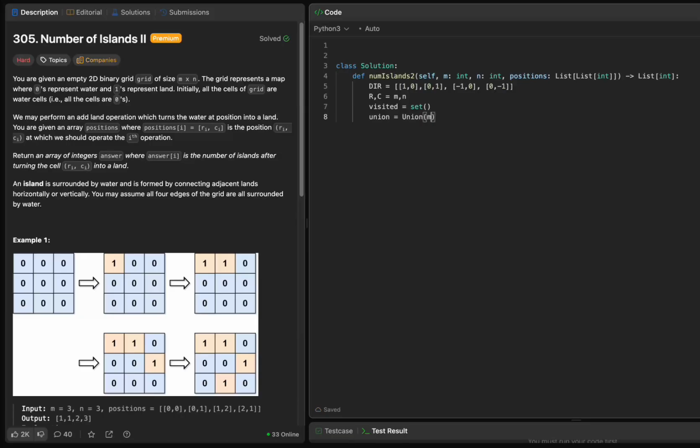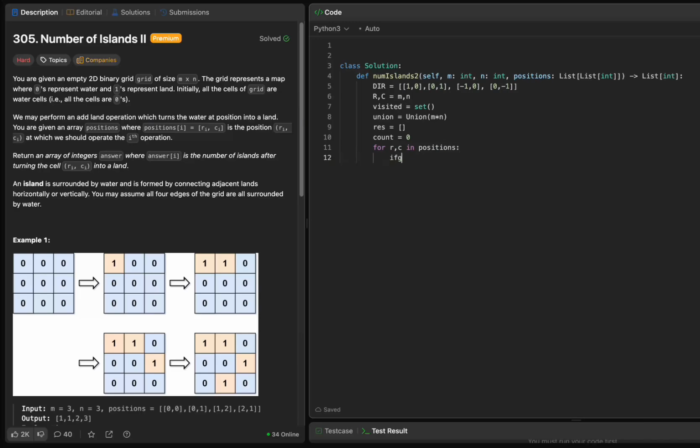The union will be initialized to m times n. So this is what I'm going to explain. Result would be equal to an empty array, so I can return it, and then we have my count initialized also. So right now, let's go through each position. I have row and column in positions right here.